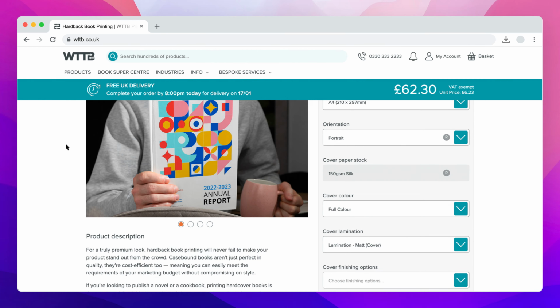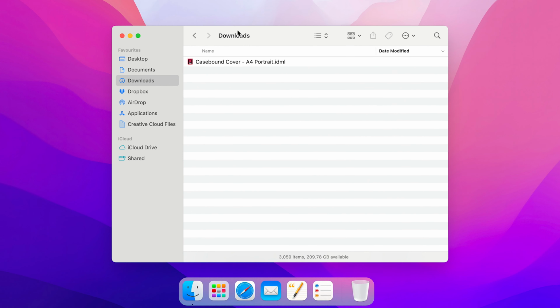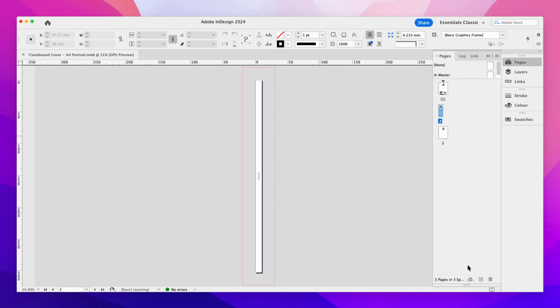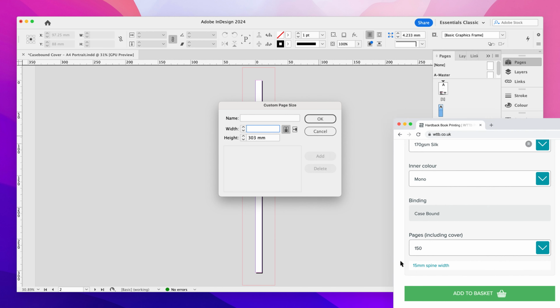Start by downloading a case-bound book template that matches the size you need for your project. Open the template and find the Pages tab on the right side of the screen. Select Page 2, click on the Edit Page Size icon and choose Custom. Adjust the width property to match the required spine size highlighted on the product page, then click OK.